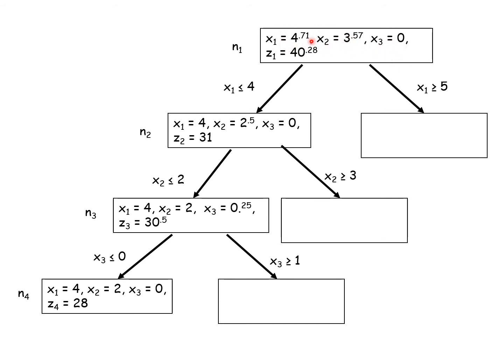Obviously, if by luck all the solutions are integers, x1 is an integer, x2 is an integer, and x3 is an integer, I stop. This is the optimal solution for the integer problem, by the way. Okay, but usually we don't get that. So one of the variables will be an integer. So the rule says let's branch. We're going to use the depth first strategy. So depth first, we're going to go down and not breadth. For breadth you use level 2 like this, and level 3. So we solve this problem.